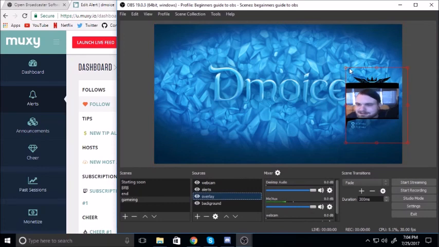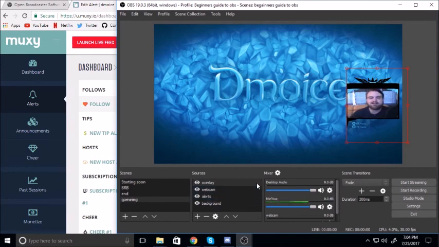And you can also just overlay a little bit, put that over the webcam. There we go. See how I just clicked and dragged it up there, and voila.